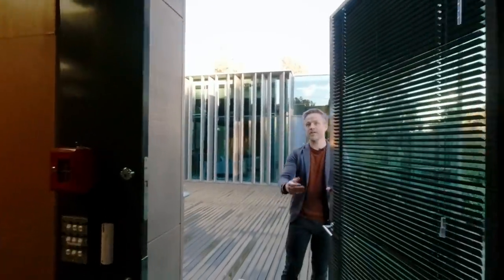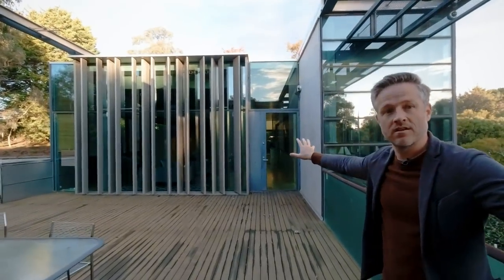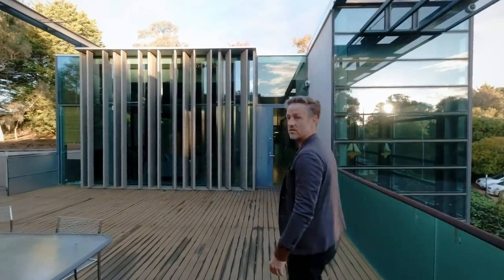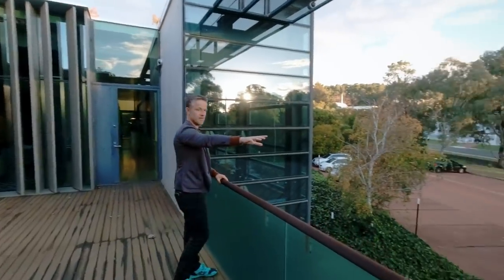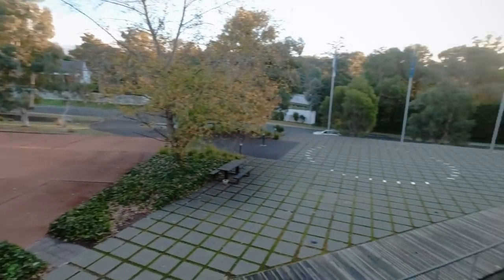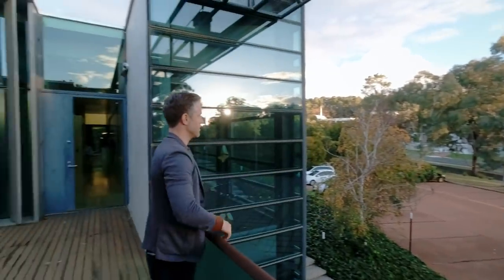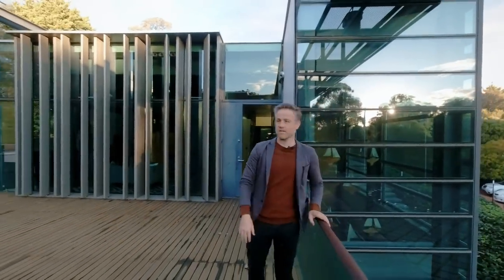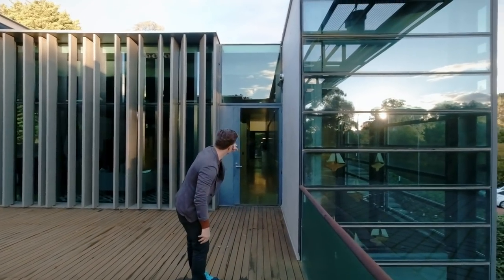Oh, great, okay, so we've come out past the offices and that was the residence there. Yeah, and now it is the Estonian Embassy. Oh, and this is where we were standing before. So we were down there, we'd come in over where the, what did you call it? The wharf, it's like a wharf, isn't it? Yes. And hence, this is the seal ship. Yeah, right. And you can see straight through. Out into the backyard there.